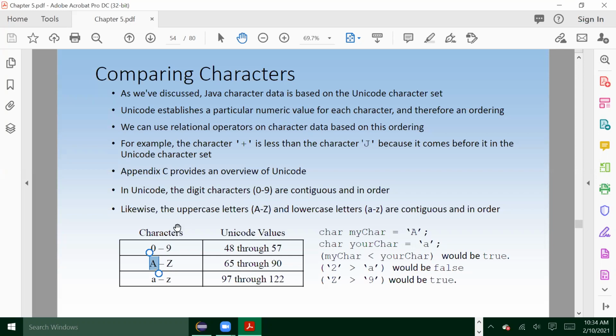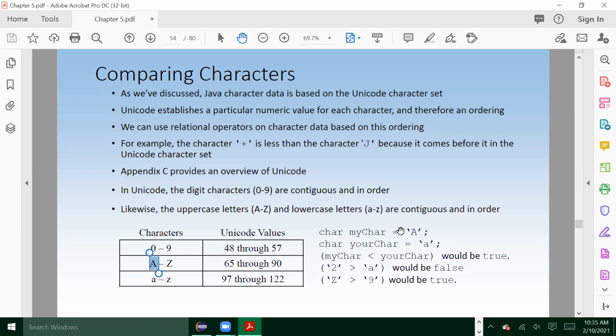That's the encoding part, how a character is encoded. It's called Unicode. ASCII is a subset of Unicode. ASCII uses 1 byte to encode characters, and Unicode uses 2 bytes. So when you're comparing 2 characters, the system is actually using the values to compare them.